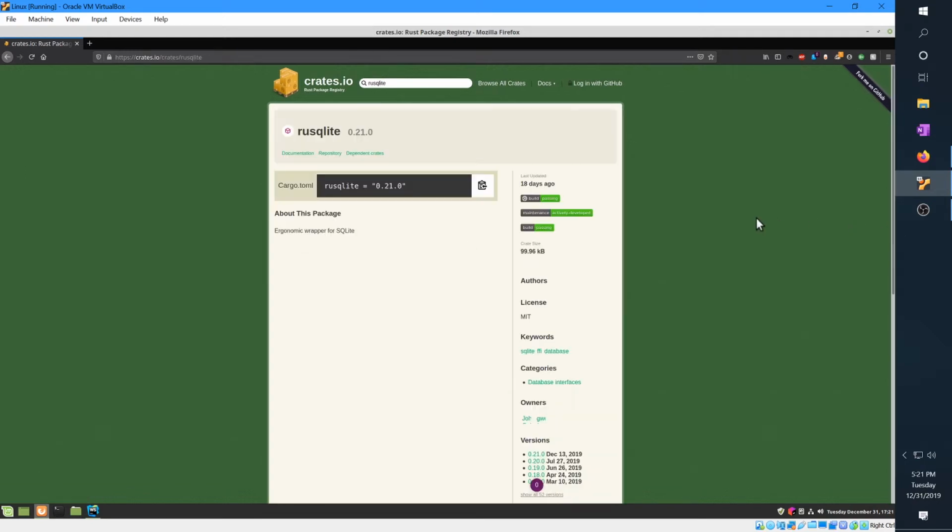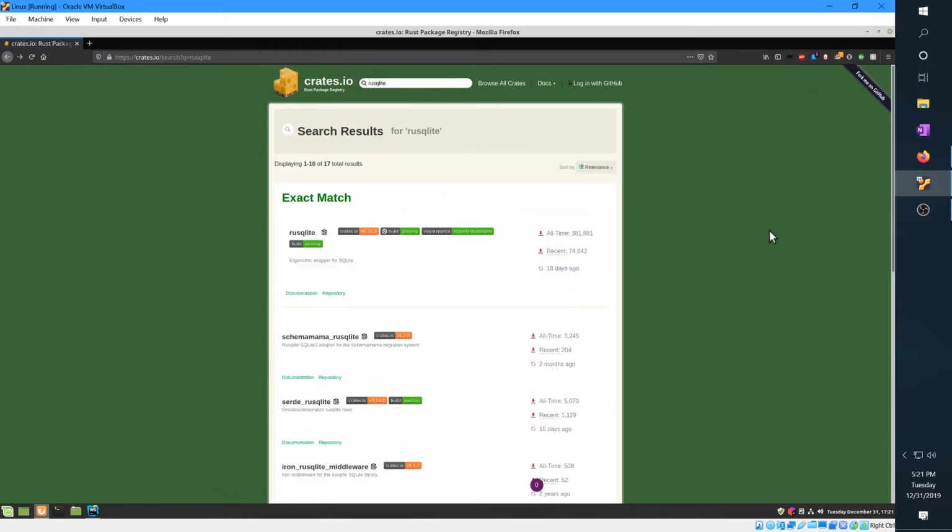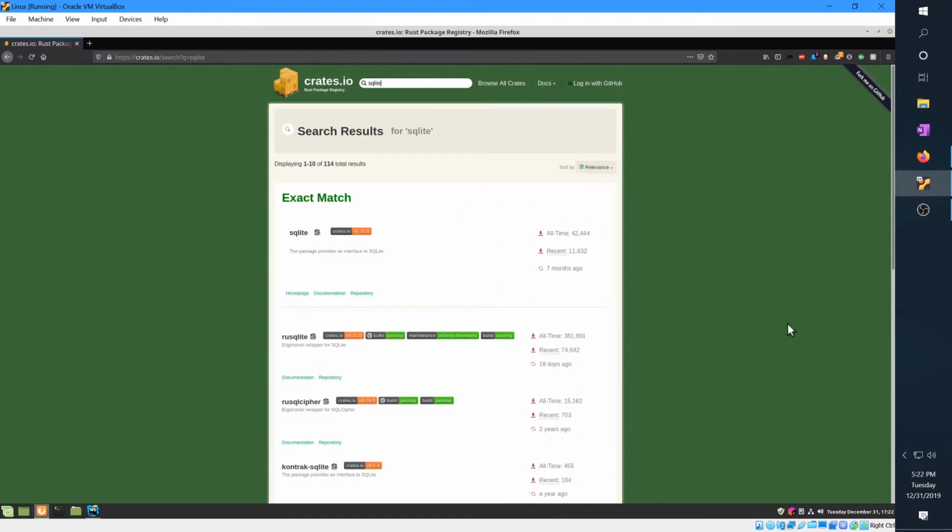So, take a look, and if we look at the search results, we see it has an all-time high of 381,000 downloads. But the one that's named SQLite only has 42,000.